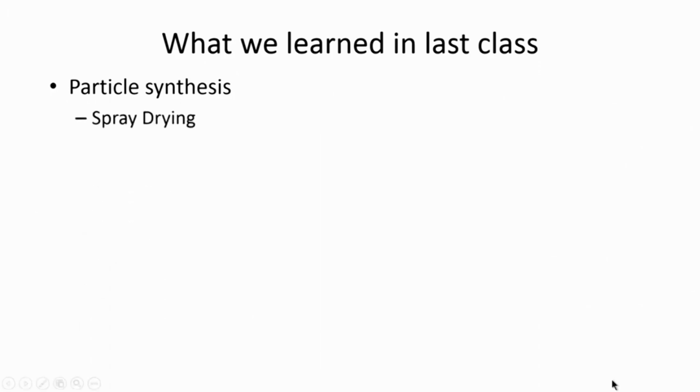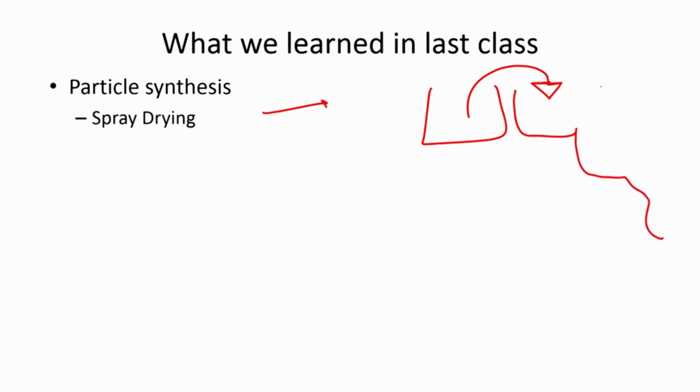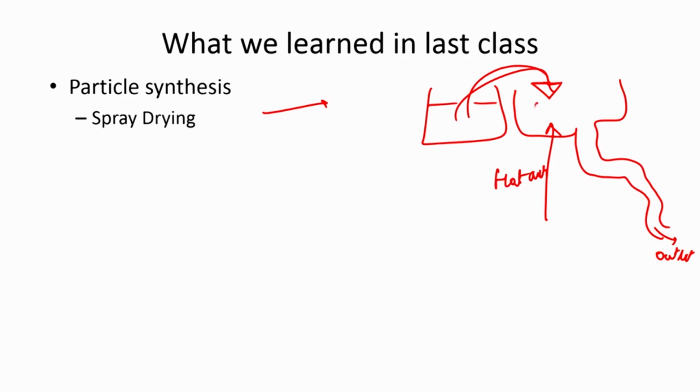So, we talked about spray drying, which is basically nothing but you have a solution that is being pumped through a nozzle, let us say this is a nozzle, into a heated chamber, and then this is some sort of an outlet. So, you can continuously spray this and you will have hot air being blown to sort of dry whatever droplets are being formed through this nozzle, and whatever polymer is there just gets condensed into particles which are then collected. So, that is spray drying.